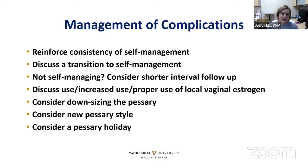Maybe we need to talk about downsizing the pessary. I tell patients I try to have our cake and eat it too. So if I can downsize the pessary and have my cake and eat it too, maybe they're happy and I'm happy and we still improve the erosions. Maybe we need to consider a completely different shape, or maybe we need to consider at minimum a 2 to 4 week holiday from the pessary. Patients don't like that though.